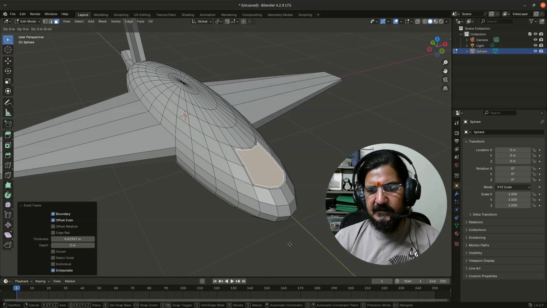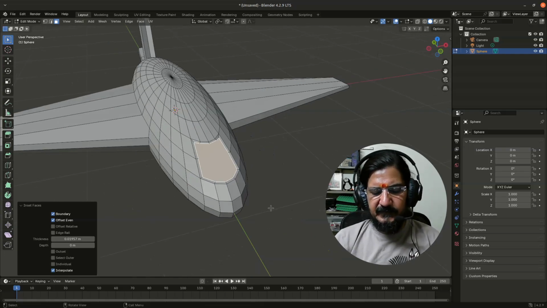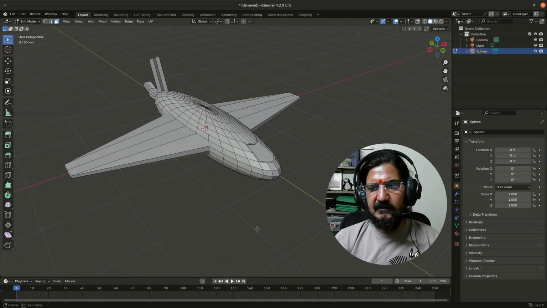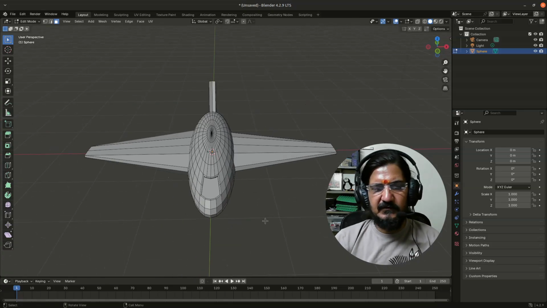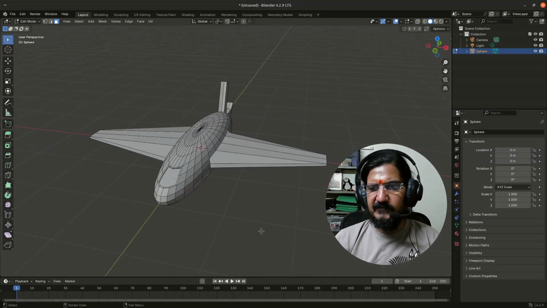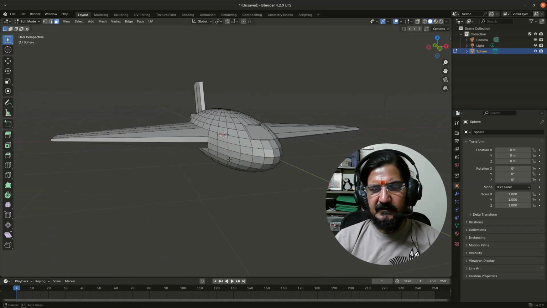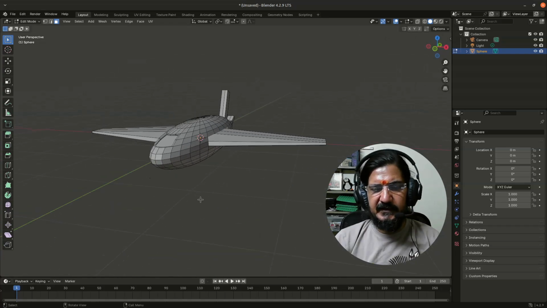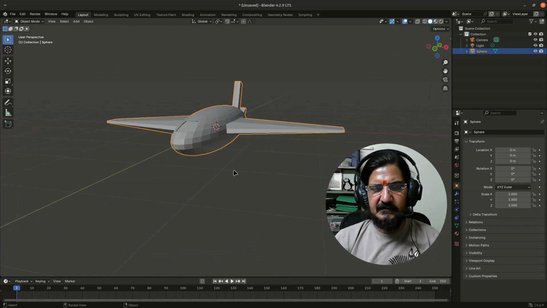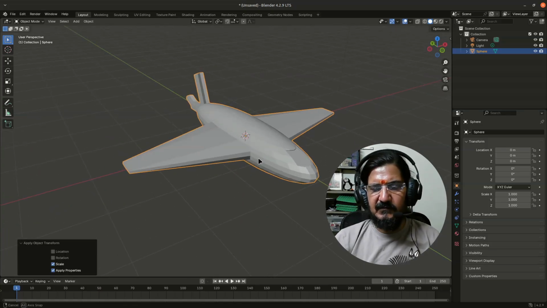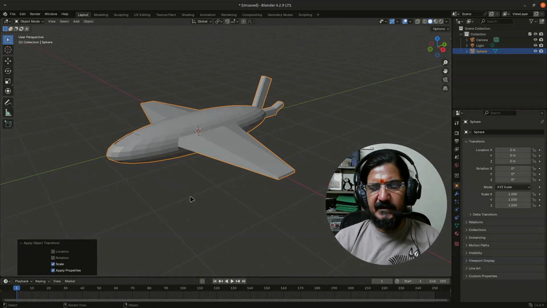Fine. Now this I could grab and move on Z or X or Y axis, or I could simply extrude it also and take it a bit below. So that gives me a view like this. So that is extrude, inset, and a few other operations are there which we don't need immediately. So this is how you could make your edits on your object. Once your work is done, come out of the object, press Ctrl A and apply the scale. So we have a small aeroplane type shape ready.